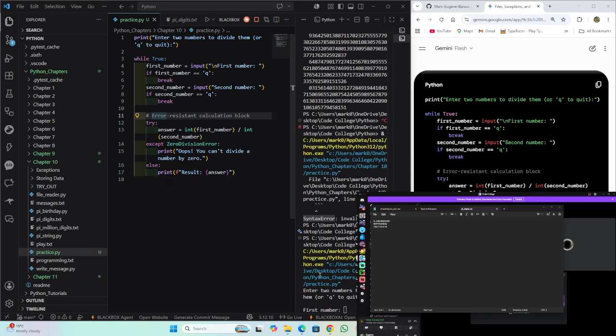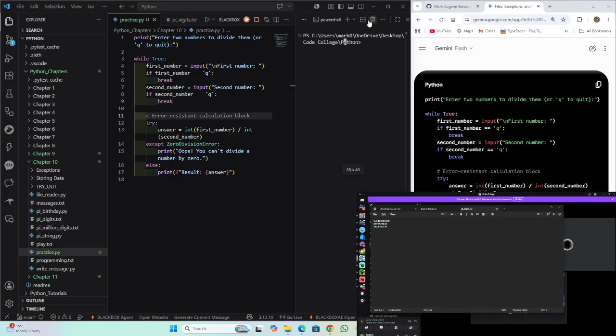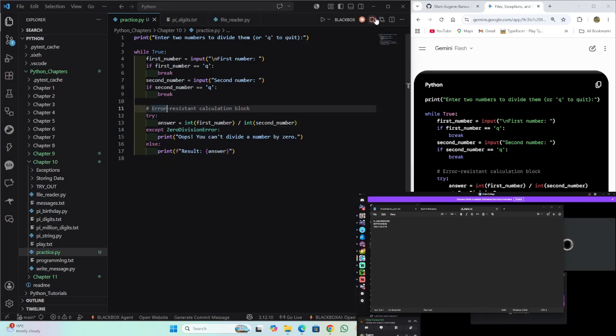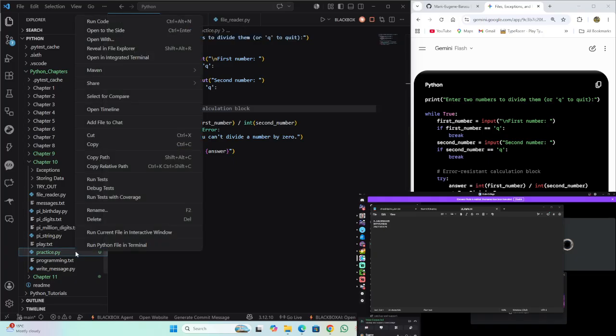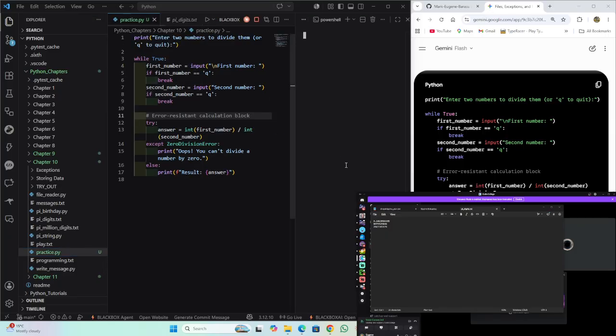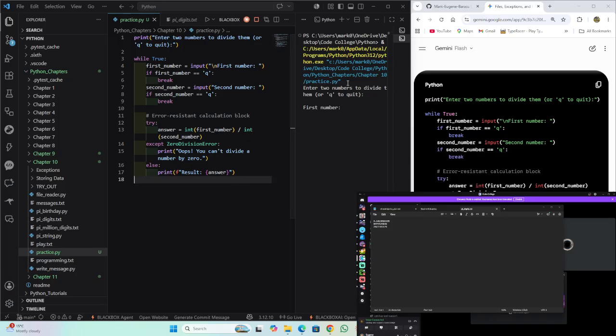So you can see what it's doing here is asking the user for input. You can see my terminal, right? Let me close it and then open it again. Okay, so now you can see it's asking to enter two numbers.